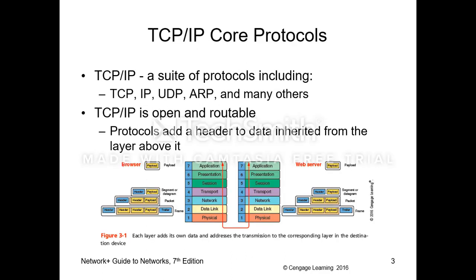All right, now if we recall that TCP/IP is a suite of protocols, which means it's a great number of protocols all packaged into one, what we call a protocol suite. That includes everything from your TCP to your IP, which is your IP version 4 and your IP version 6 addressing, the UDP protocols, the ARP protocol, and many others. We also have to remember that TCP/IP itself is what we call open, which means it doesn't need a license for us to use it. It's open for everyone to use and it's free.